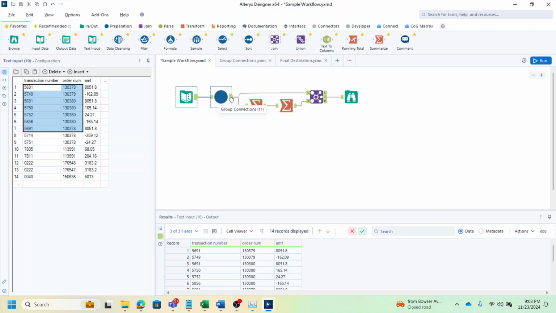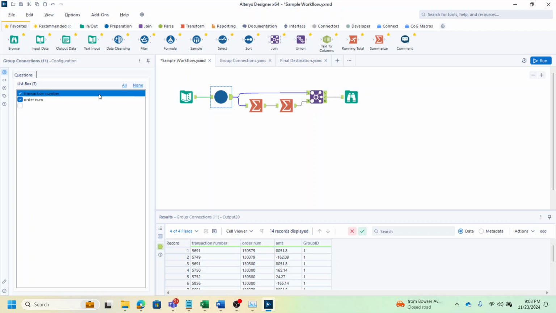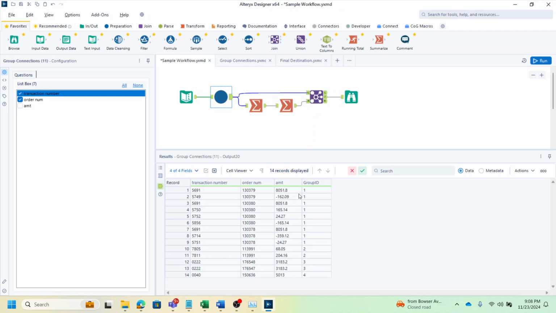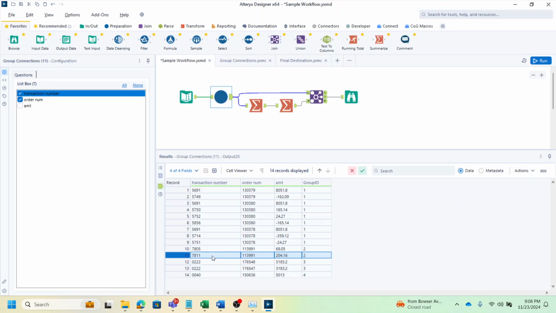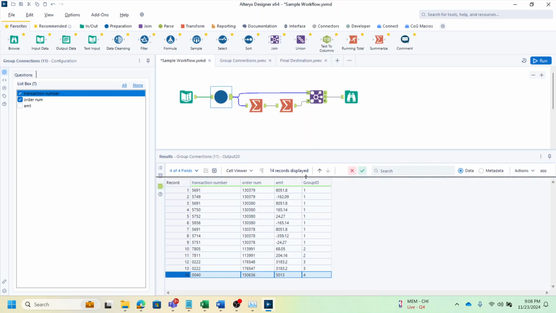So in order to generate the group, you can see here I have a macro where a user can select which fields are the key fields, and then a grouping will be generated accordingly. If we expand the results pane here, we can see that exactly as we had in our input, this bulk of records is all group ID 1, and then we have the couple record groups and that last record again all by itself. So how do we generate this group ID?